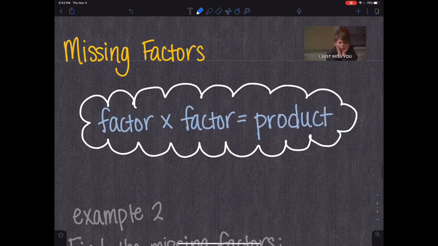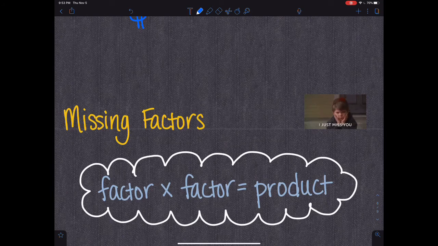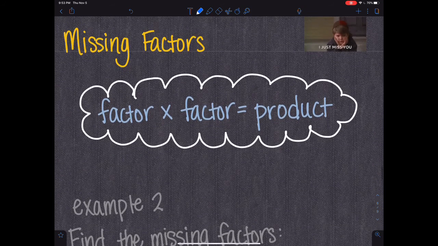All right. We're going to go on to the next part of the lesson, which goes over missing factors. And this is not this kind of missing, even though I'm sure that I miss you right now, but this is a different kind of missing factors. So the first thing you need to remember is that numbers that are multiplied are called factors. So since there's a multiplication times table here, numbers that are multiplied, something here times something here, these are called factors. And the answer that you get when you multiply is called a product. Okay, so that's the first thing to remember.